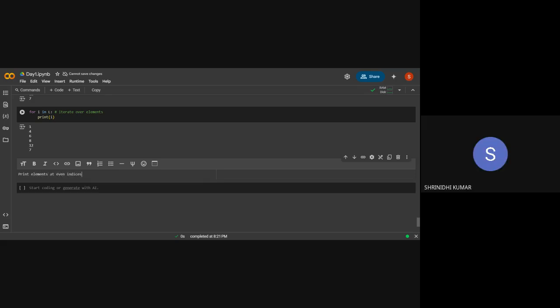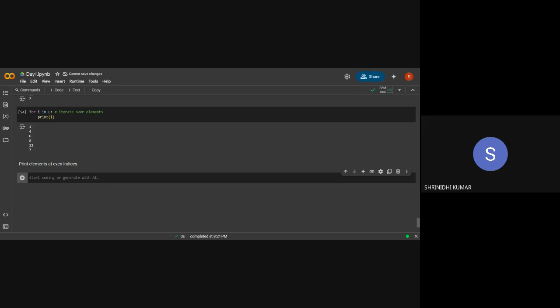Even indices. In the first code, from L, you can take length of L, means 0 to length of L. 0, comma, length of L, comma, 2. I didn't get you, buddy. Can you just give it as a code? It starts from 0 to length of L, and we need to take a step of 2.